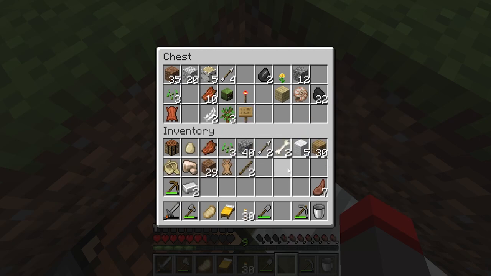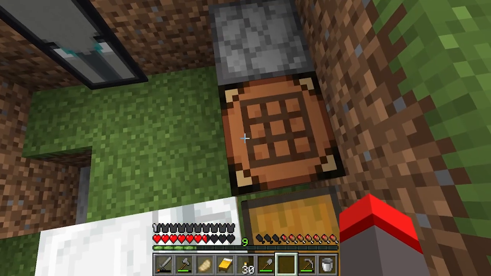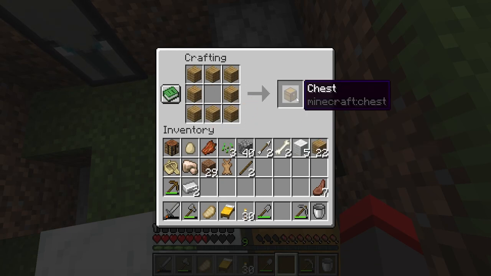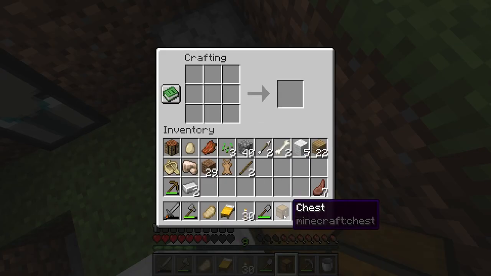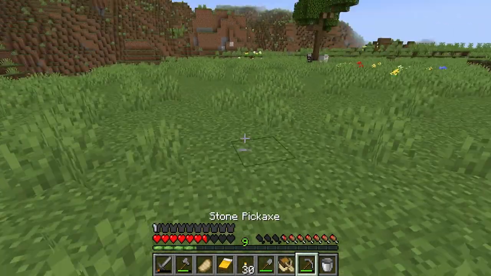And, yeah. So, I don't know what I'm doing. Okay. Birch boat with chest. Okay.